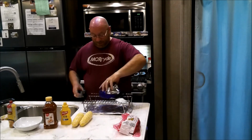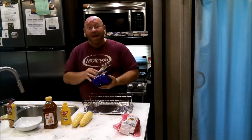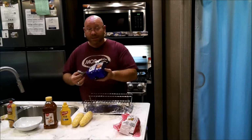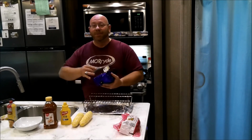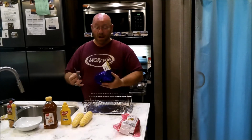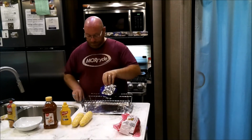So let's get this out. Now, for just a couple people, one of these small spiral ones works great. This is a pre-cooked ham. I suggest these because it's really easy. You can take it out of here and just eat it cold, put it on a sandwich if you want. But with it being pre-cooked, all you really need to do is heat it up to temperature, get that smoked flavor in it. Tastes phenomenal. So let's open her up.